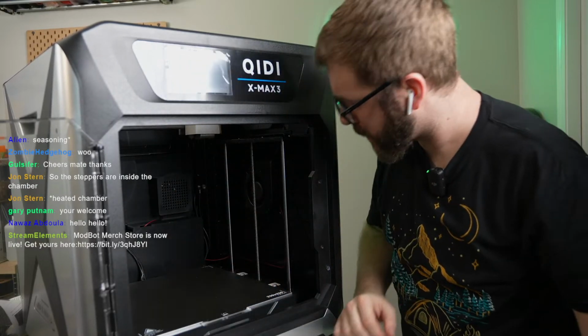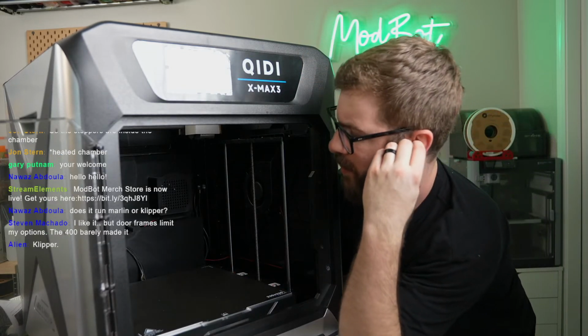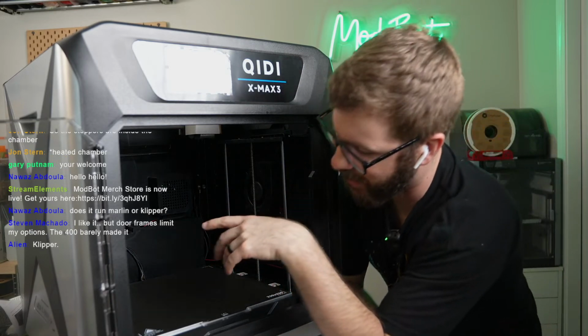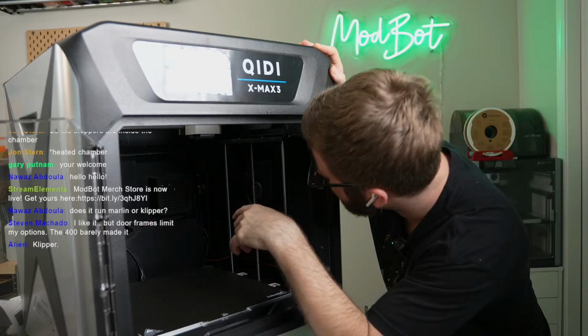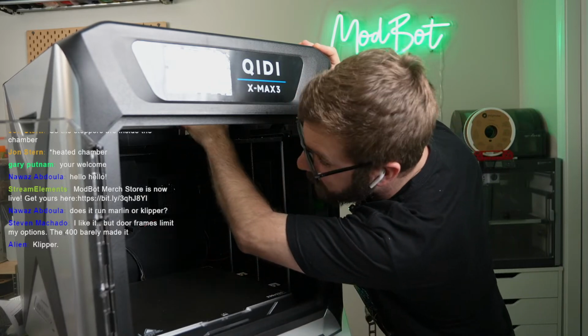Yeah, so I definitely see one stepper motor. Yeah, John, the stepper motors are inside the chamber. I see one that looks like it's the Z. So you saw the Z, I think. If you look back, actually, when we were looking at the chamber heater, you can see the bottom of a stepper motor, and that's for the Z axis that has the belts wrapped around it. And then X is, it's CoreXY. So yeah, the other two are inside up top.